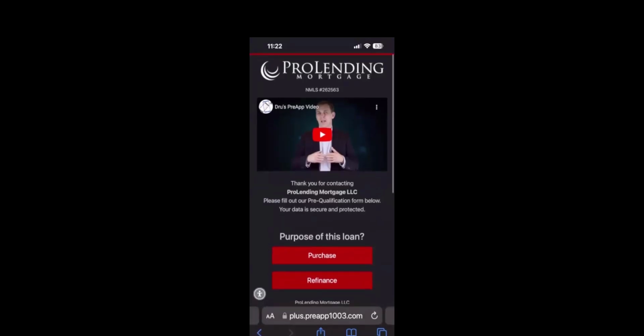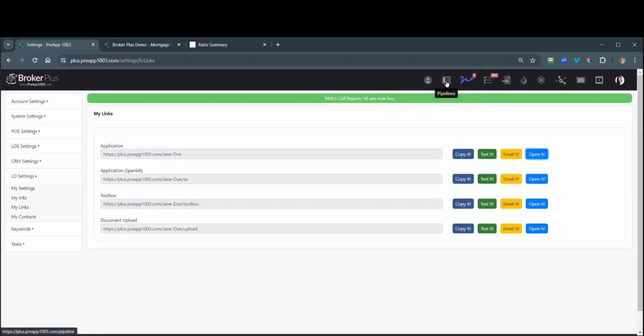Now, I do want to say this: everything that's facing the customer, whether it be the application or the borrower toolbox that we're going to talk about a little later, we are working on some what we call UI changes. So the look and feel of it, we're going to be doing an overhaul to that. Okay, we did the overhaul to the loan officer UI. Now we're going to work on the customer-facing one. Now we haven't had any complaints about it. Everything functions fine, but we are going to bring it up and give it a little facelift. Okay.